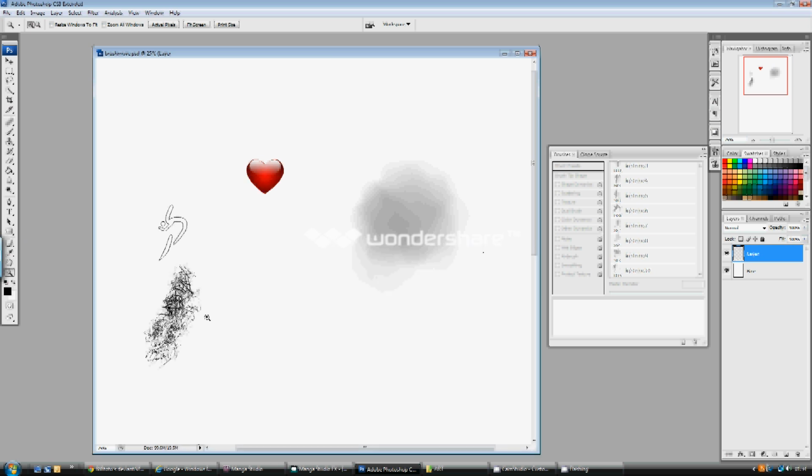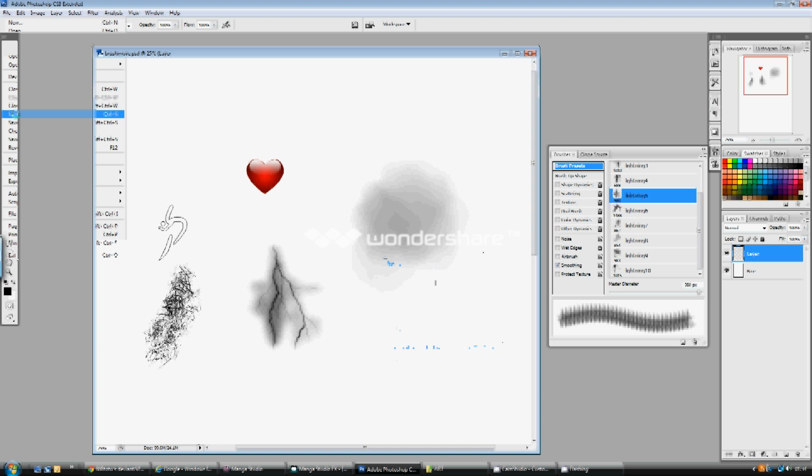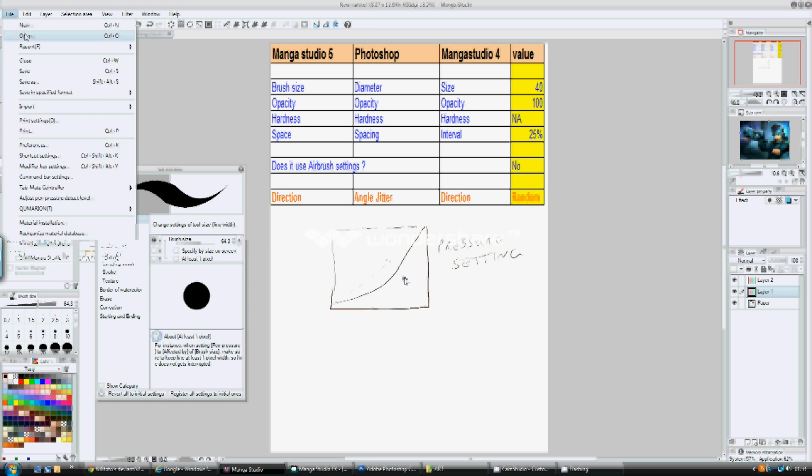So let's see about loading in one of the Photoshop brushes that I want. I'm going to load this one here, which is a picture of some lightning. There it is. And now I'll save it back in. That's it, finished with Photoshop. Now I just go to Manga Studio 5 and I open the same file.